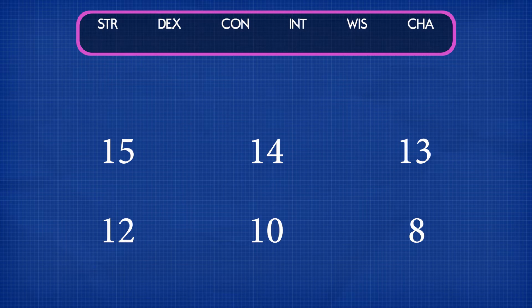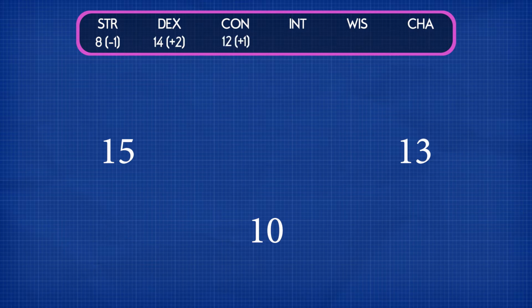I'm using the standard point array, but feel free to roll yours. Just keep your scores above the minimum multi-class prerequisites. Strength will be our lowest stat. Donatello is usually seen as the physically inferior turtle, and we don't really need it for anything. Dexterity will get our second highest score, you are a ninja after all. Constitution gets the lower middle stat of 12. Don can take a hit, but again, he isn't the toughest in the group.